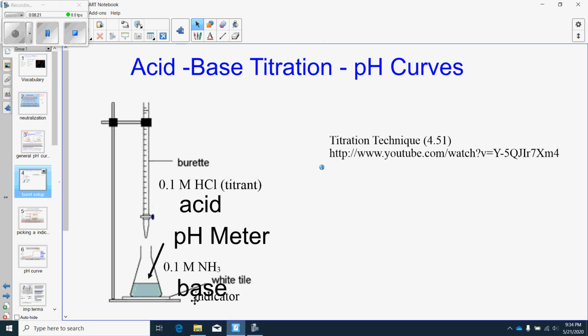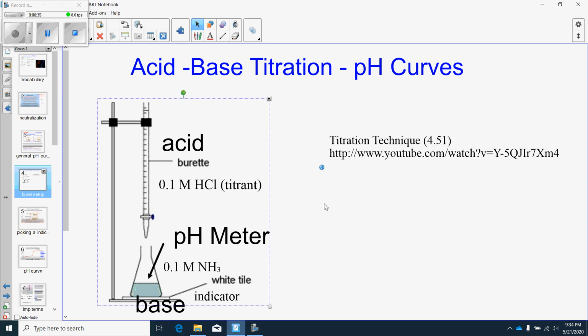So we have our base down here. We have our acid up here. The acid is called the titrant. Whatever we put in our burette is called the titrant, and we'll use that term, okay? When we go back, I just wanted to show you where the numbers were coming from. So we have our acid. We're going to add it to a basic solution. And you can flip-flop this, right? You could have your base up here and your acid down here. It doesn't really matter. We have equal concentrations.